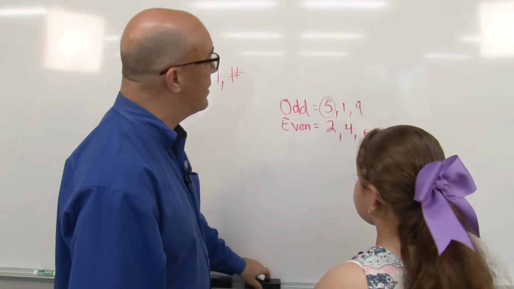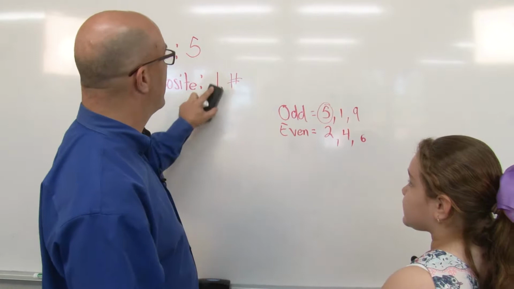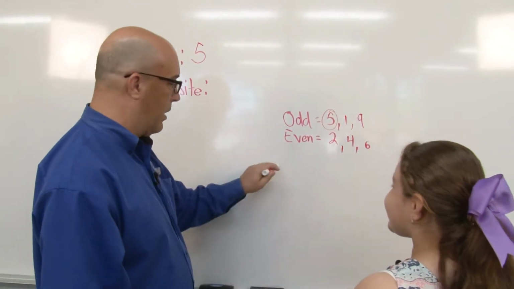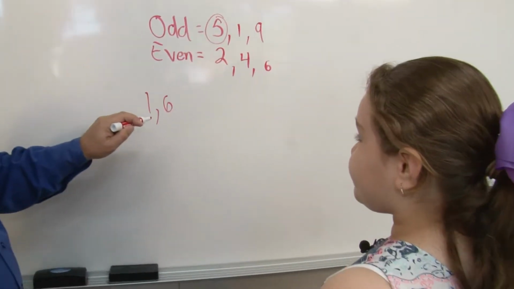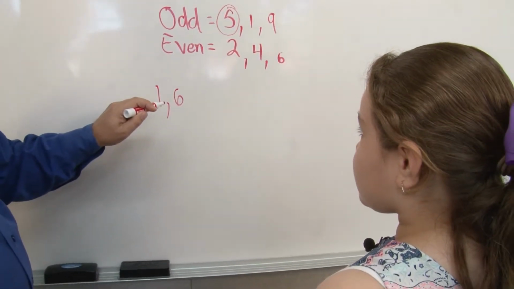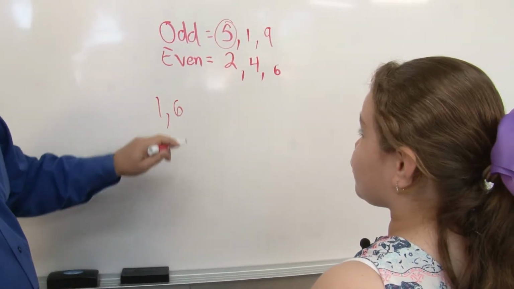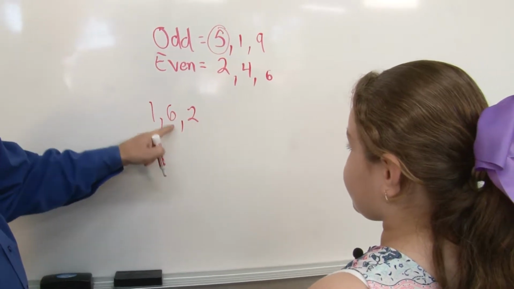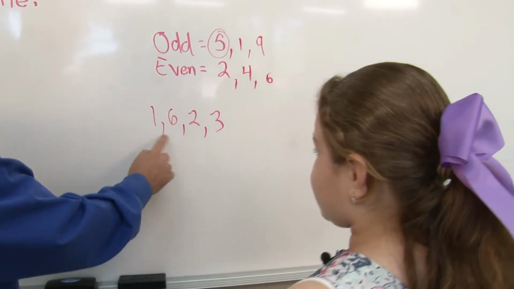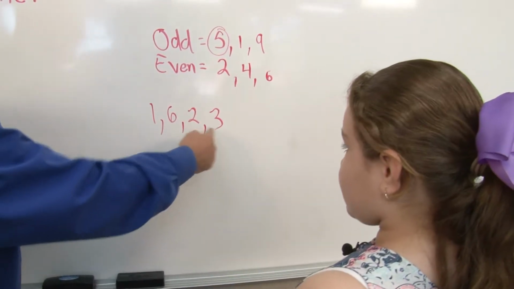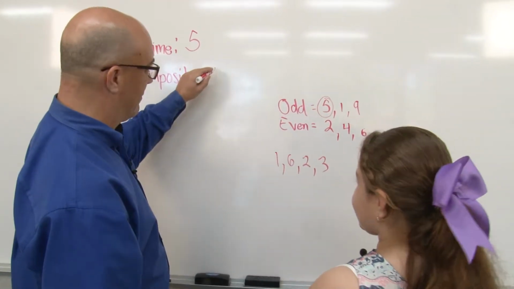Okay. So let's take a look at your last number here, 6. What numbers go into 6? 1, 6. If it's an even number, you know what else can go into it. 2. 2, right? 2 can go into it. How many times does 2 go into 6? 3. 3 times, right? So we have more than 1 in the number, don't we? There's other factors. So 6 is what type of number? A composite. Composite.